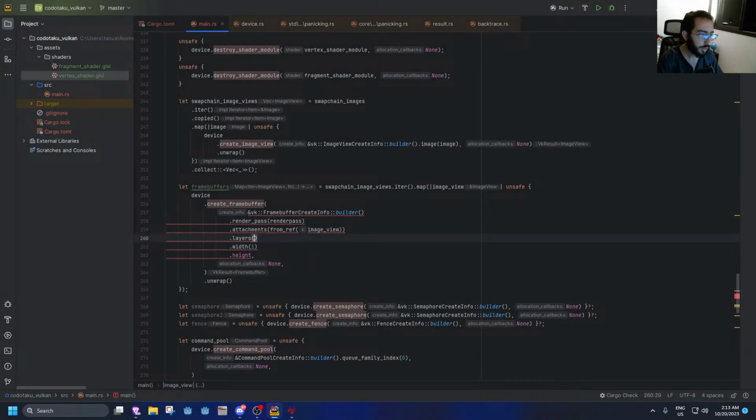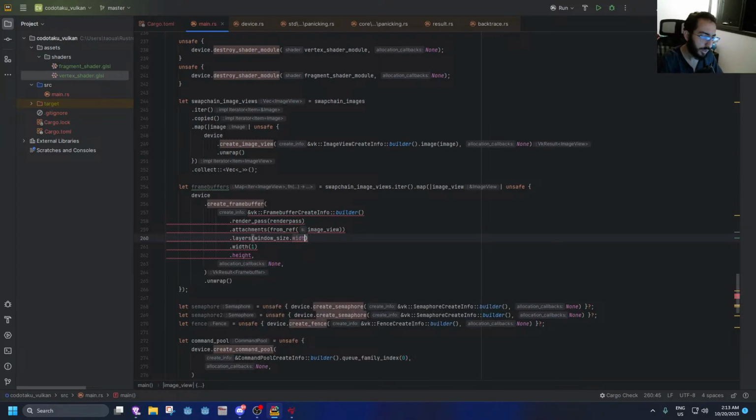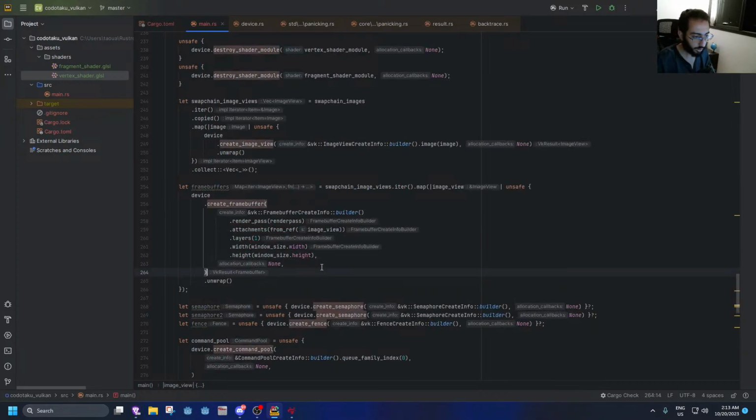So let's actually set it to image, well, window size dot width. Oops, this is 1, right? But this is window size dot width. There you go. And here window size dot height. And there you go. Done.